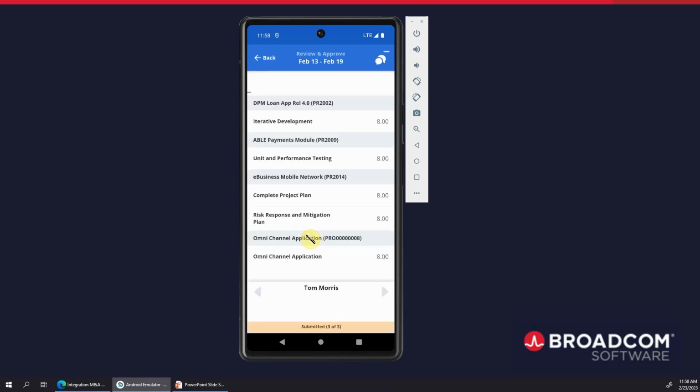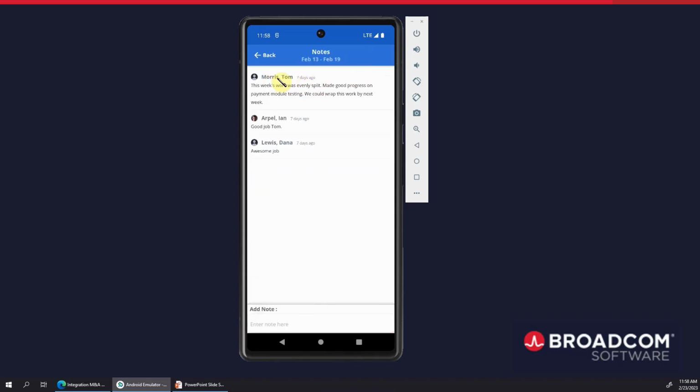When I go into reviewing Tom's timesheet, it's the same screen that we've had for being able to quickly approve a timesheet, but now there is this new icon on the top right that indicates if there are any timesheet level notes. There is also a counter right here that indicates that yes, in this specific case, there are 3 notes that have been added. I can touch on that. It'll take me to the notes, and I can see specifically there is a note added by Tom, Ian, as well as myself. If I try to edit or delete anybody else's note, I cannot. I do not have that option.